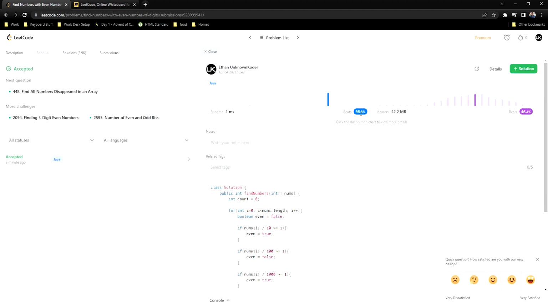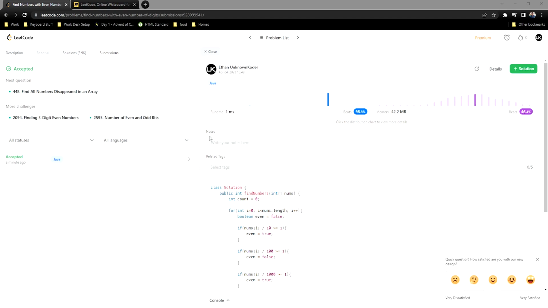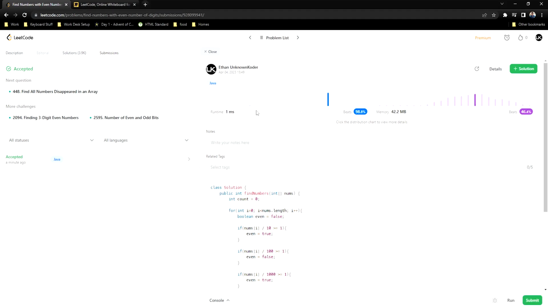There we go. This beats 98%. Obviously, this isn't perfect, but still pretty darn good. So this one, it says there's a 0 ms runtime. However, it's really hard to get there, and I think it's just random because I've literally copy and pasted the code from the 0 ms runtime, and it doesn't actually do anything. So just kind of keep that in mind. But that is how we can go ahead and do this.